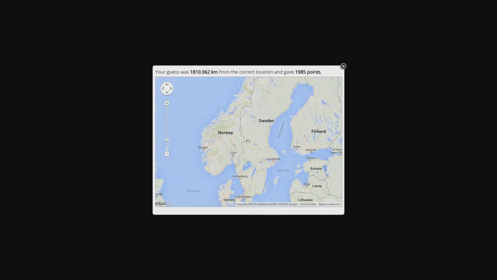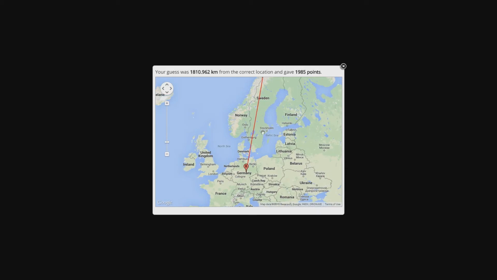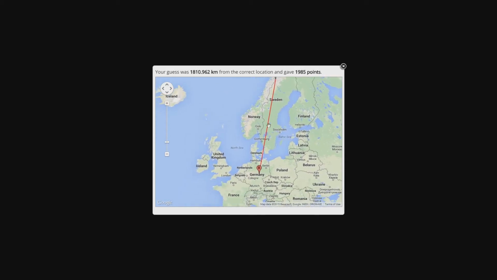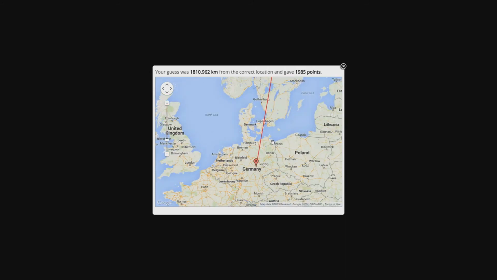I just looked at the name here and guessed Norway. So I got 2217 as my score. Oh man, that's it. You had to get inside. Yeah, maybe. I don't know. Alzorath, how'd you do? I guessed Germany, because the landscape looked kind of like rural Germany. But I got 1985. All right, not too bad.